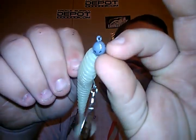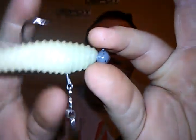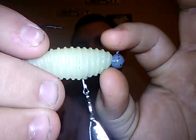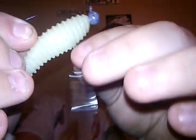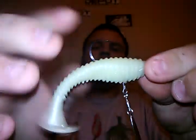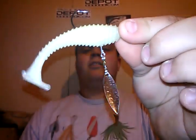I'm pretty sure that I bought the 3/16 3/0 hook. That's a VMC. I think it's a VMC swim bait hook. I can't really remember. I think it's a VMC 3/0 swim bait hook is what it is. And then I got this one here, which is a little ball swim bait head. This is an 1/8 ounce swim bait head with probably a 2/0 hook. And then it has one of these little blades in it. You guys can see that the blade is obviously not attached to the jig head itself.